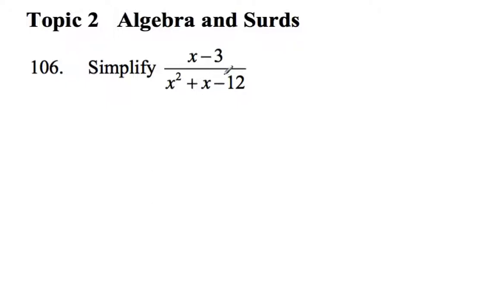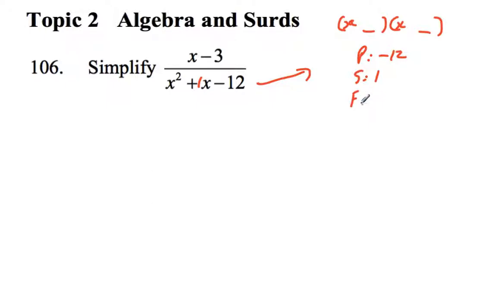The step we need to take is to factorize the bottom and see if one of the brackets that occurs on the bottom is an x minus 3 and do a bit of major cancelling out here. So I'll show you how that works. Let's do PSF on just the bottom bit. We'll have x in the beginning of each bracket, and we're looking for two numbers to go in the brackets. The product of those two numbers is minus 12, and invisibly there's a 1 there. The sum of the two numbers is 1.